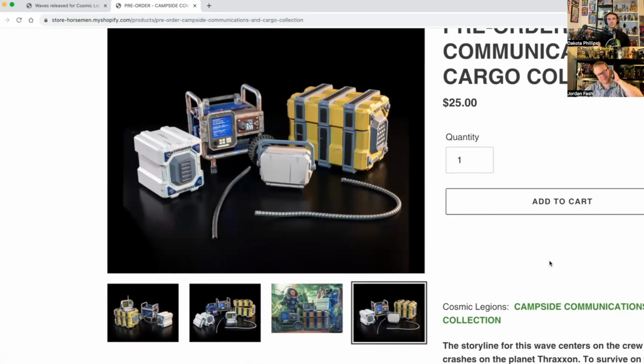Have they done anything like this as far as Legions go, or not really? No, this is the first. They've done accessory kits of hands and weapons, but not almost diorama. Right. This is the most diorama we've ever gotten from Cosmic Legions. Could you see them doing Legion stuff like this moving forward? It's harder, because what would Legions have like this other than weapons or the skulls, but those just come as extra heads.